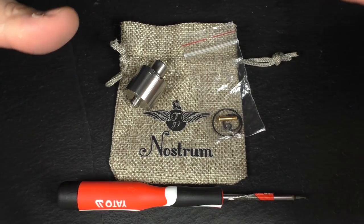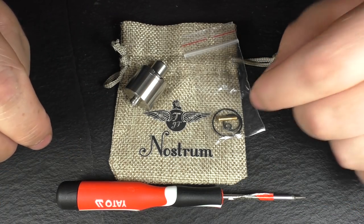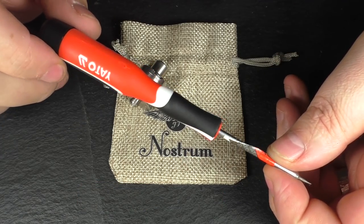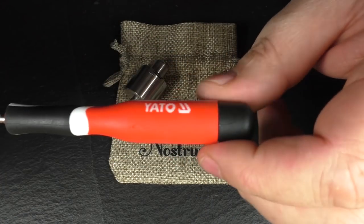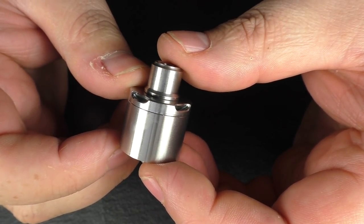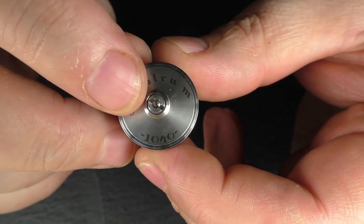Close-ups now. This is what I was given when I met the guys - it came in this little Hessian sack with 'Nostrum' on it. One 22mm RDA, almost an RDTA. There's a little bag with a standard 510 pin, spare O-rings, and a couple of little post screws. They also gave me a fancy screwdriver, which you need because the head is tiny. This device is about 19mm in height, 22mm in diameter, and mine came with this big chunky stainless steel drip tip. We have adjustable airflow at the top and a serial number at the bottom.